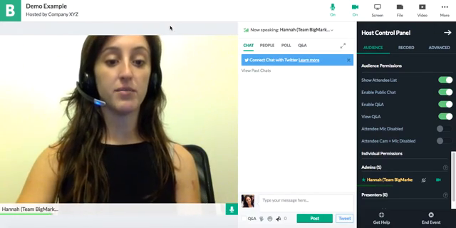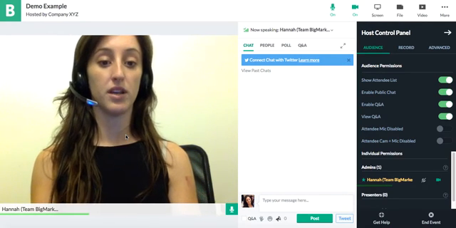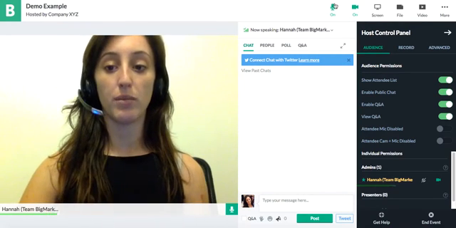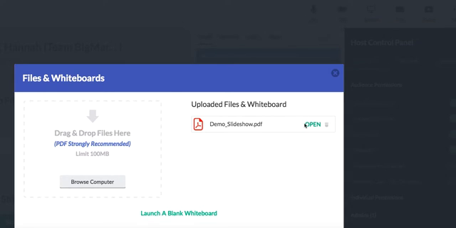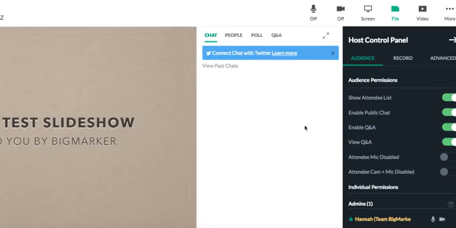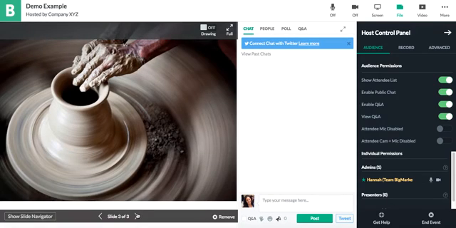And not only am I seeing myself here, but everybody else in the attendee section would be seeing me here as well. So I'm going to go ahead and turn that back off. But again, any content here is going to display and be visible to your audience as well. So if we look here in the corner, if I upload a file that was nicely already pre-uploaded for me, if I have a slideshow or any content here, I can go through even the slides and they're going to change in real time for my audience.